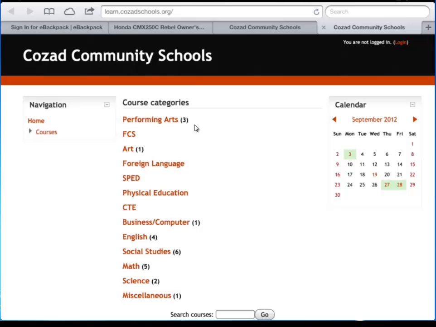Now, when you first get to this web page, this is the home page, and this is where everybody goes. To get much further than this, you have to log in. So I'm going to go ahead and do that. Up in the top right, there's a login button. Okay. So I touch that and it takes me to the login screen.